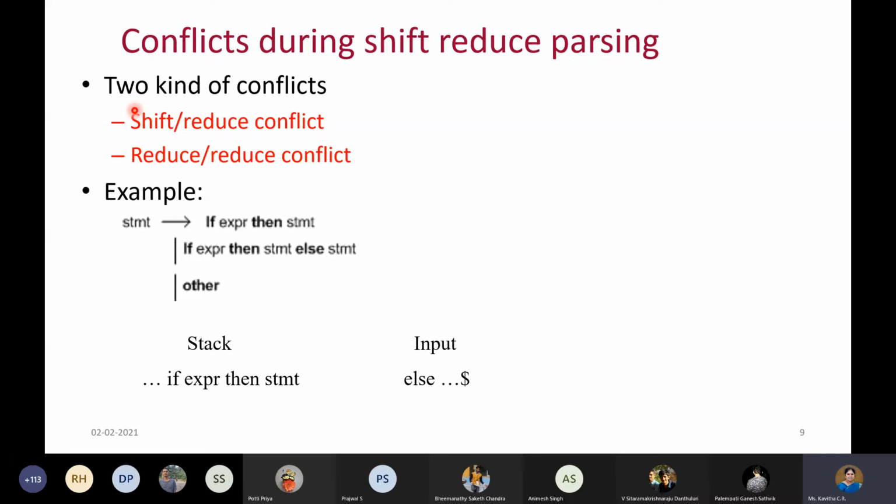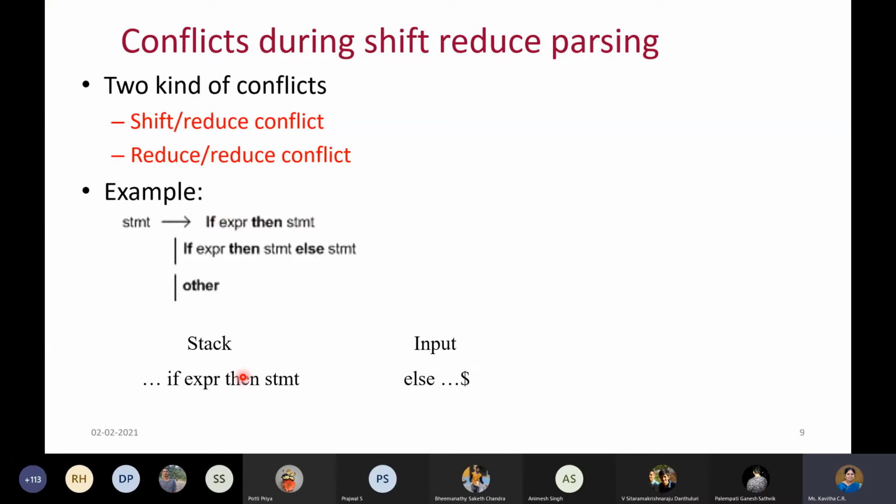So what is the situation? You can see this example. Statement gives if expression then statement as one option, and the other option is if expression then statement else statement. Some other RHS are also there. Now suppose we have something like this in our stack. You have a lot of symbols, and suppose in some substring I have if expression then statement, and in my input I am pointing to else. Now there is a confusion, because this entire RHS matches the first option of my production rule, so I can go with the reduction.